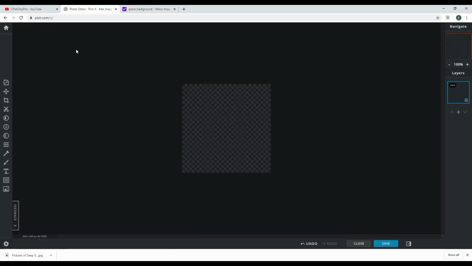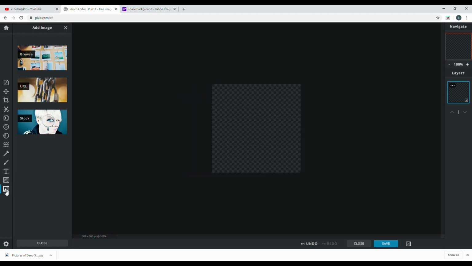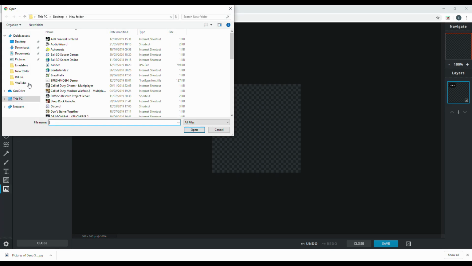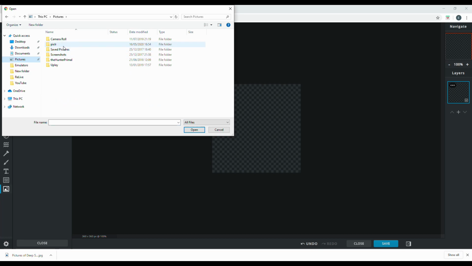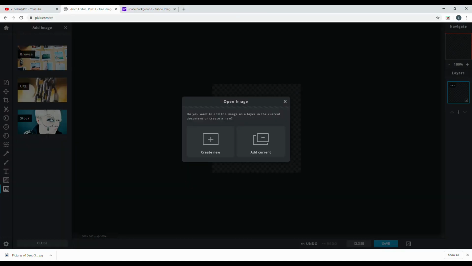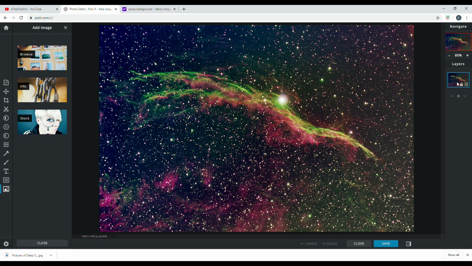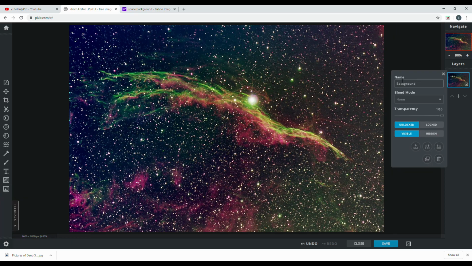Here we are. So welcome to Pixlr. We have already got ourselves an image. If we're to add an image, you click on this button down here. You can browse for one out of your PC. We've got one here, which is Deep Space. We're going to want to add it as a create new layer, like this. We want to edit view.